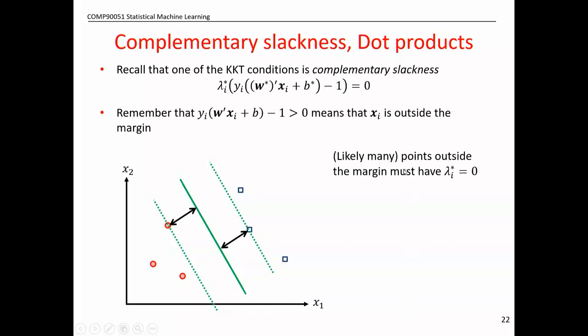So we might have a lot of points that are outside the margin. So we're satisfying the constraint. We're on the right side of the boundary and we're far from the margin, no problem, lambda 0, complementary slackness is happy. But for a few points that are on the margin or on the wrong side, the constraint is not satisfied. Right? And so we have lambda non-zero. And those are the only ones that have a vote. Only the support vectors are determining W. Any example that is outside, that is very happy and far away, on the right side, doesn't even influence W. It has no influence. That's amazing.